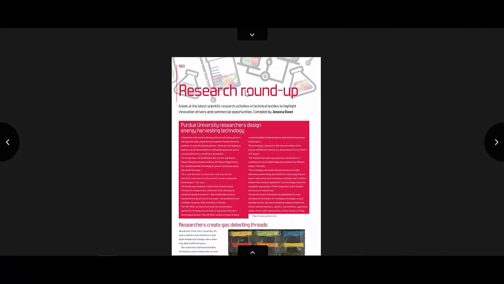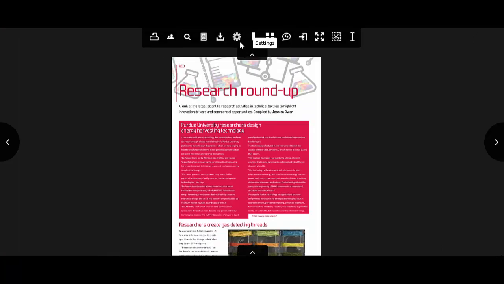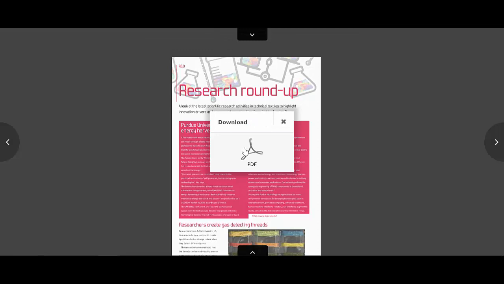Now what you can also do with these magazines is actually download them as a PDF file, which I find is a little easier to read. So you just select there to download as a PDF. That will then save a copy onto your computer, which is ideal if you're ever traveling and you want to take something with you. You can download that on your computer, your laptop, your iPad, etc. So you can just download those PDFs.